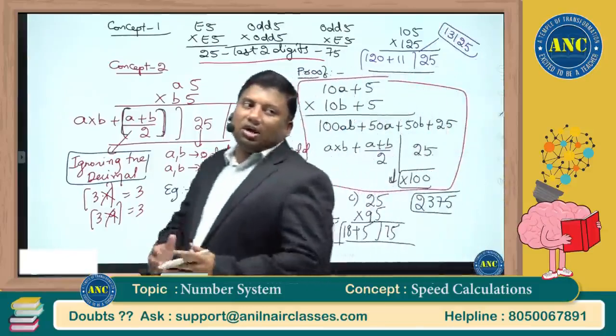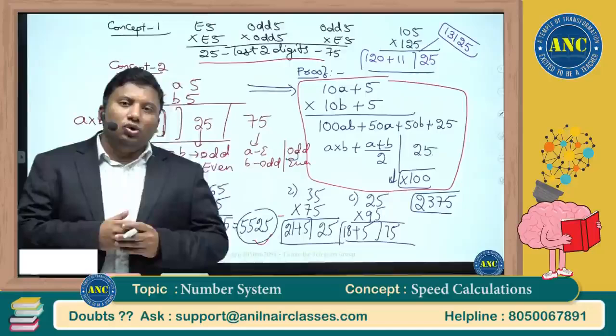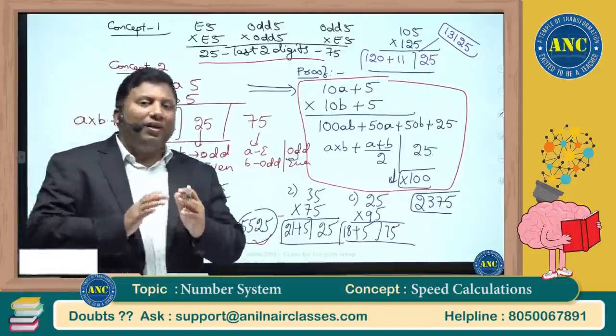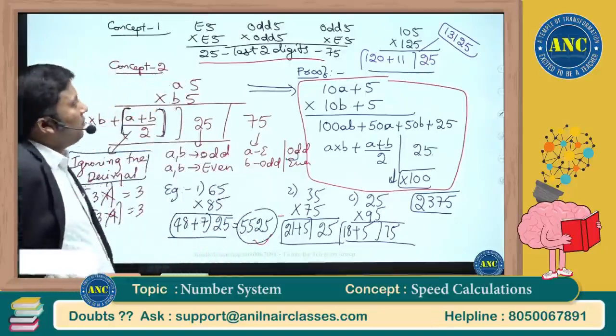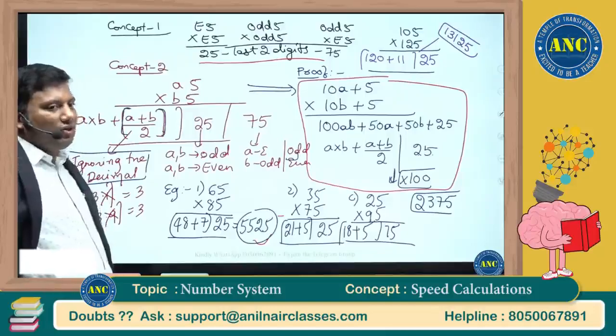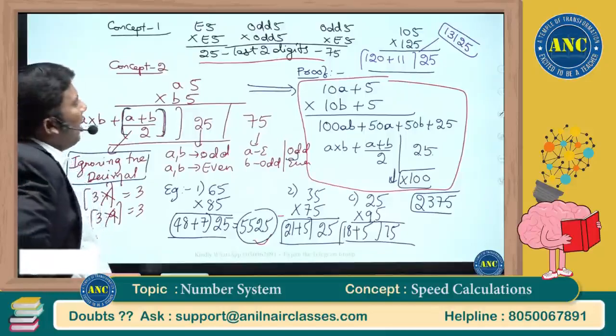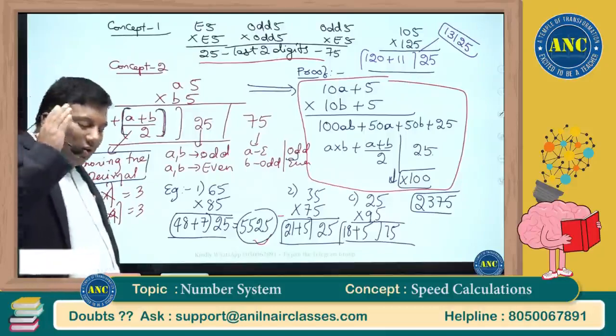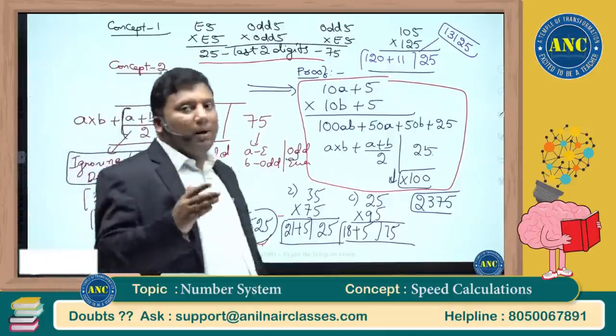Everybody, after the concept is over, you know what to do. You will either ask me a doubt or you will say if it is perfectly clear to you. Is it perfectly clear to you? Even 5 into even 5, 25. Odd 5 into odd 5, 25. Odd 5 into even 5, last two digits is 75. Crystal clear, concept by concept, problem by problem.